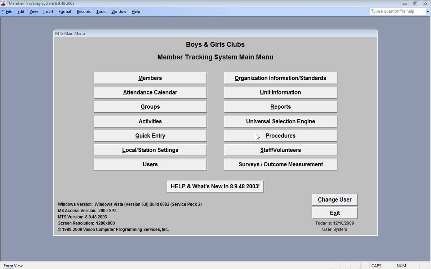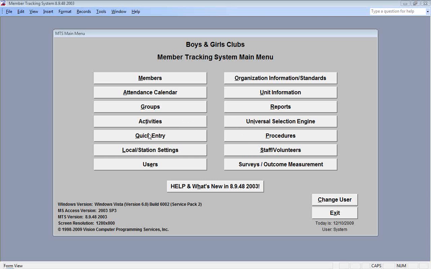All right, so this question is, we learned about how to do a forced activity. Can it go the other way around? We have a mandatory power hour at my unit. Can everyone who signs into general attendance automatically be signed into power hour on the days power hour is scheduled? The answer to that question is no. The copy general attendance only goes the one way. It will only copy from activities into general attendance.